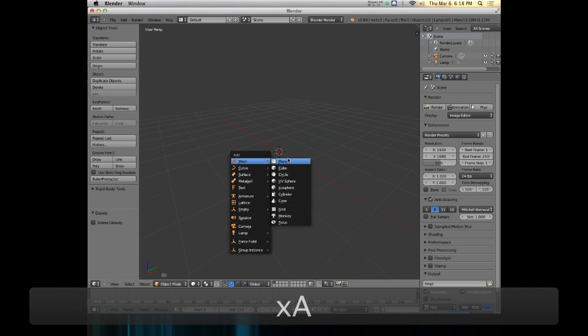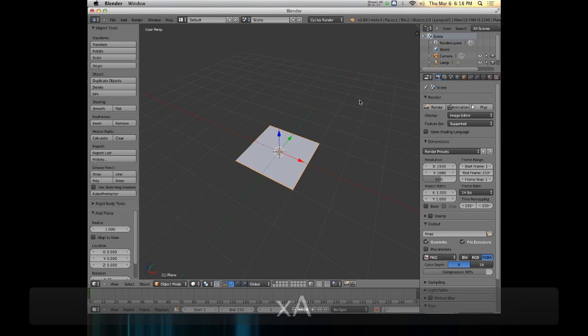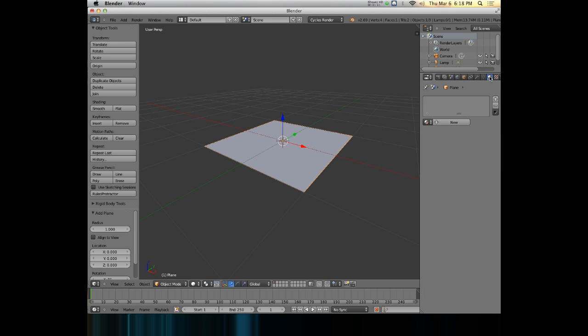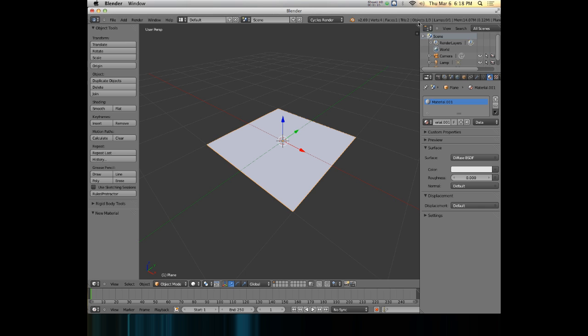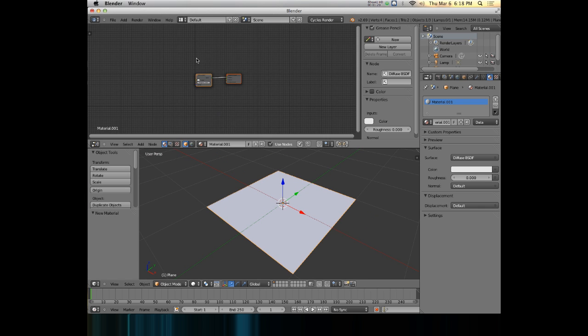I'll hit Shift A, add in a plane, make sure I'm in Cycles, because that's what we're working in. And I'm going to add a new material, and I'm going to split my view so I can see my node editor. Okay.